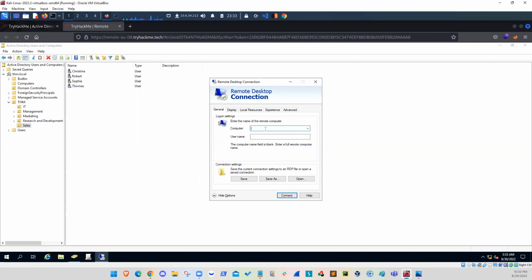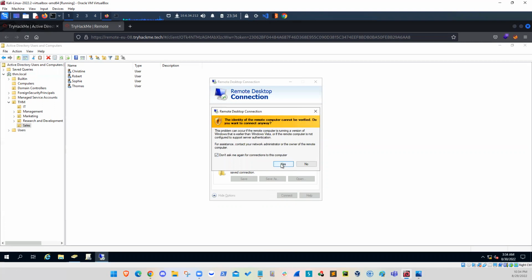So our domain is thm.local. I don't know if it is case sensitive or not. THM.local, and the username is THM\Philip. Okay, so connect.